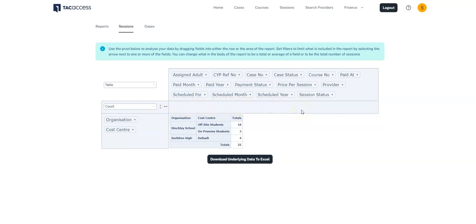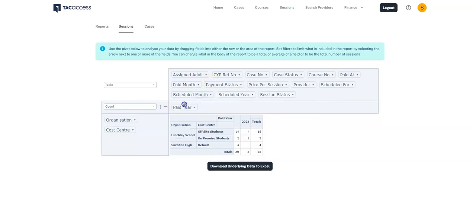So for example, I'm going to see the ones that have been paid on certain years and certain months. So I'm going to drag the paid year in here. So we can see we've got 4 that have been paid in this cost centre in 2024 and 1 in this cost centre. These that don't have any date is because they haven't been paid, and I'll come on to that in a minute. I could also put the paid month if I want to as well.